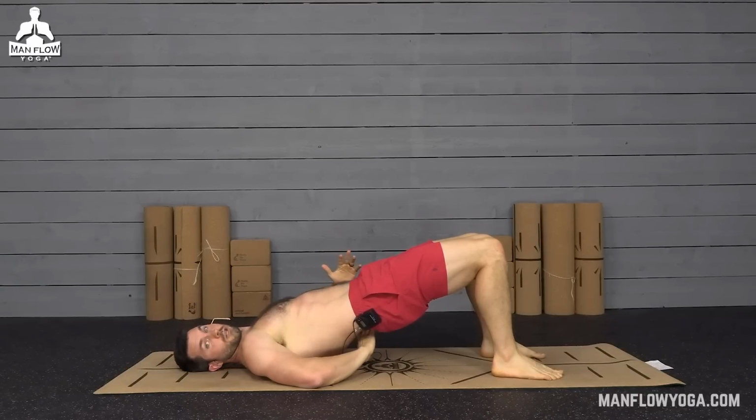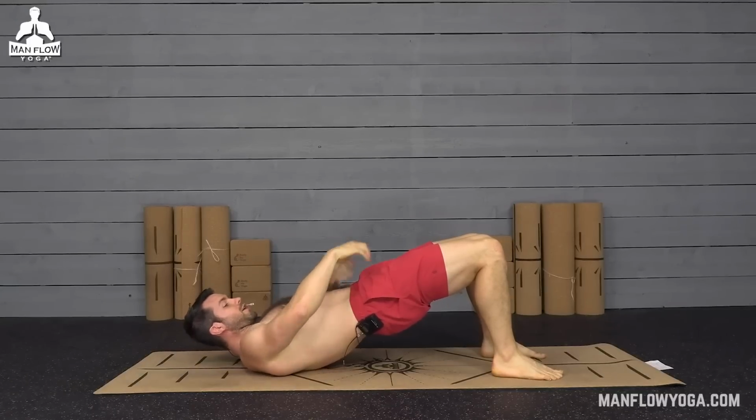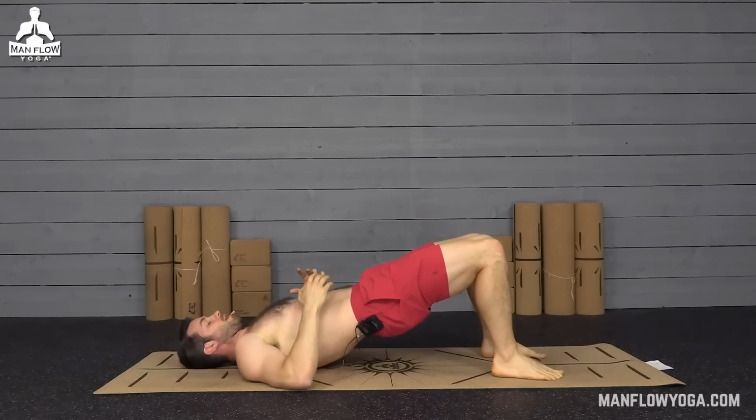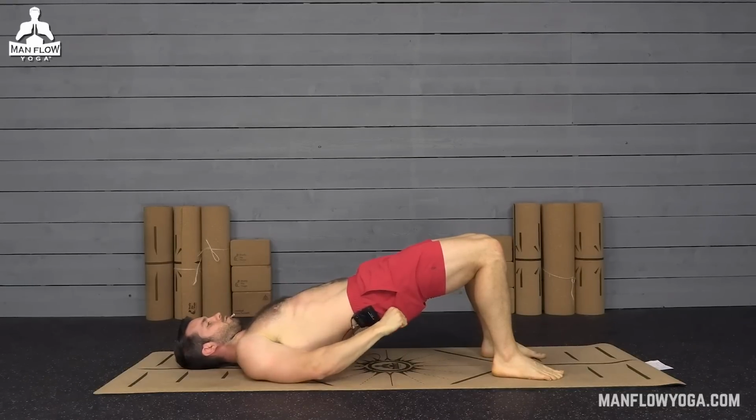Make sure you're not arching your back. So you want your back neutral. Think about reaching your tailbone toward your knees. And then keep your shoulders, your head, your neck relaxed on the ground. Breathe in and out of your nose. And as you exhale, think about squeezing your glutes a little bit more.